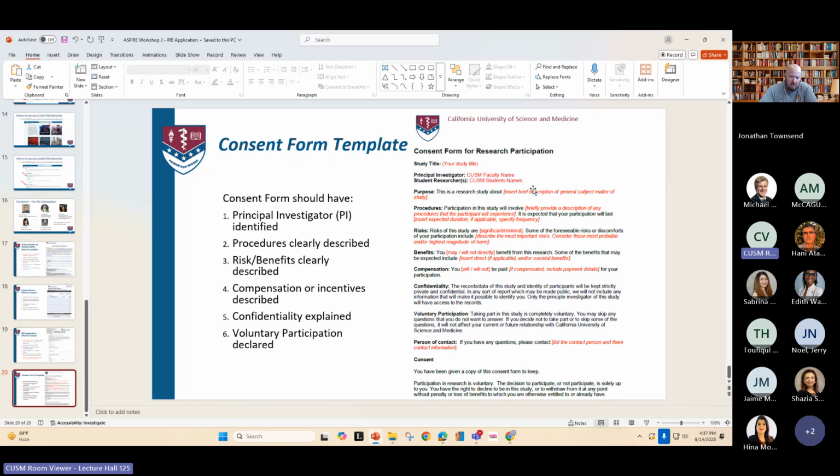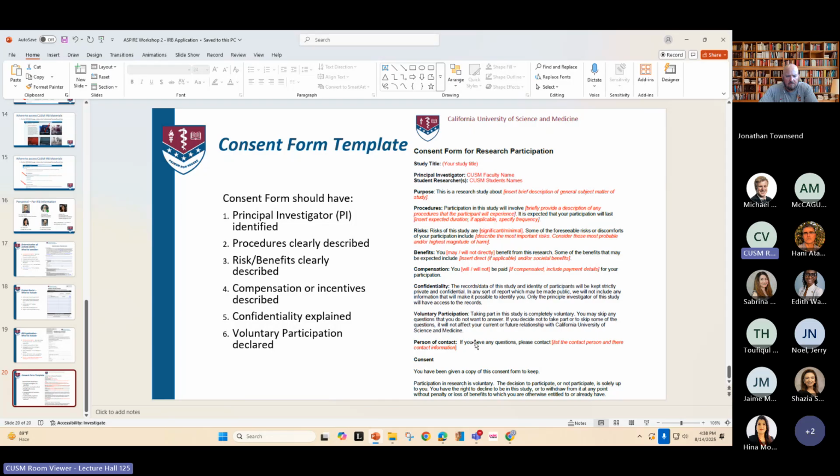Now, this doesn't mean this is all you need to type in. For very specific elements, like the risks, like the benefits, the procedures, compensation, you're going to have to enter that if it's something very unique about your experiment, about your study. So be prepared to describe that into your consent form. Okay. I list those elements here. You get the idea. But this is a nice template to let you know these are the sections you need to start writing about. Okay.